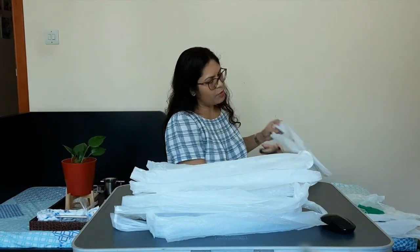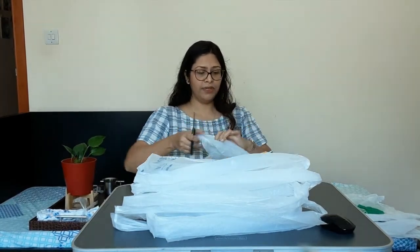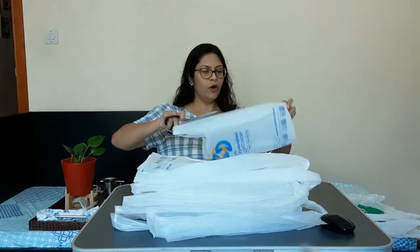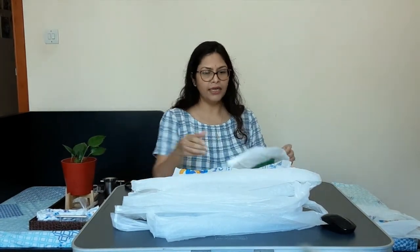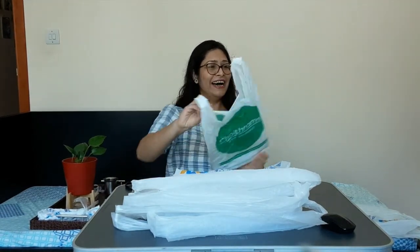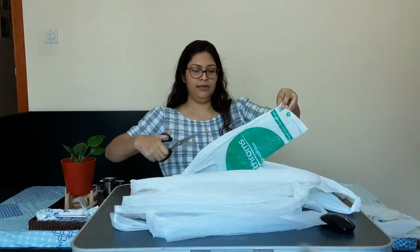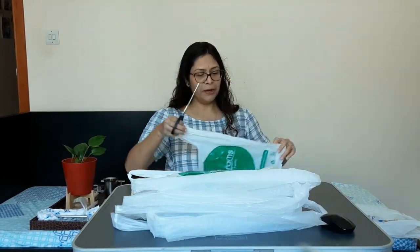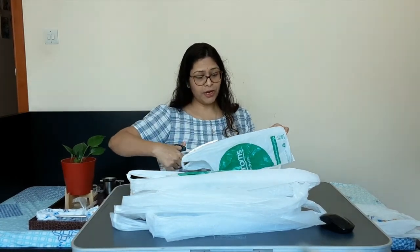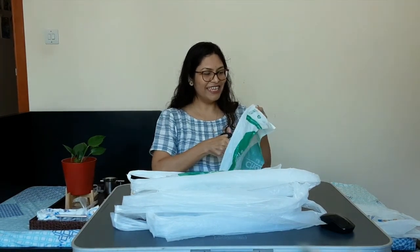Even I have some smaller and some bigger bags. If you have colorful bags it will be even better — it will look beautiful. By upcycling, we are making a functional piece. We don't just want to create art; we want something we can keep using and extend the lifecycle of these plastic bags. If you are a plant lover you would love a plant hanger, and by creating your own you are reducing consumer demand — that is another sustainable action.